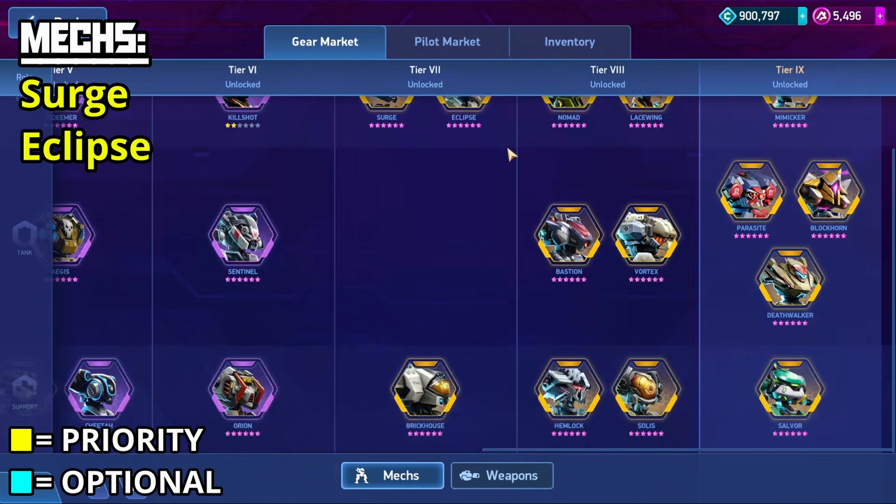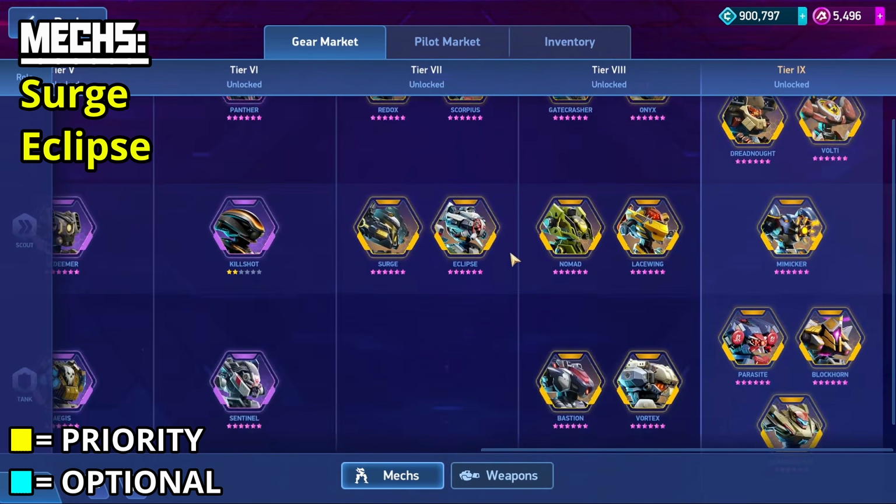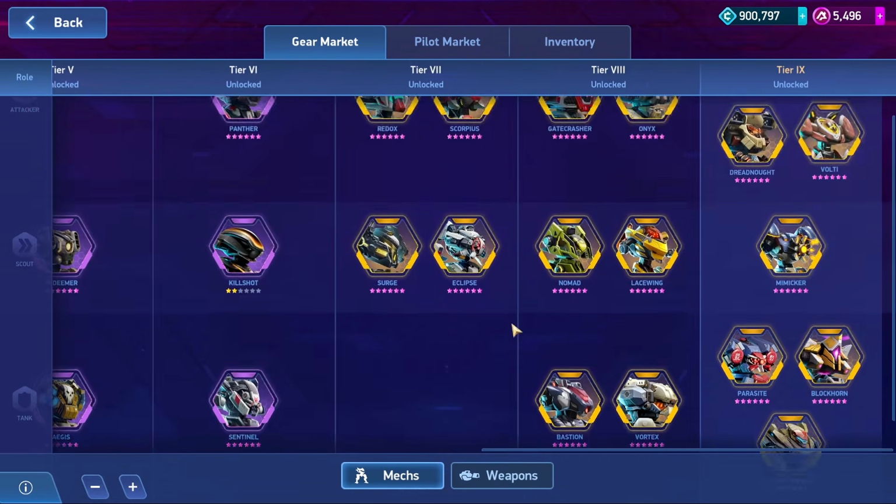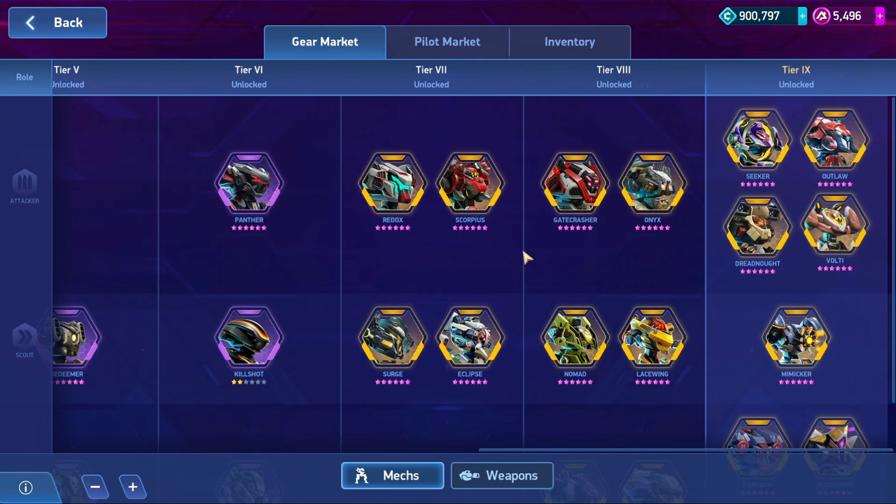They both cost lots of A-coins, so that's going to take a long time. You'll be tempted to get Brick House, but it's not very good. It costs a lot of credits, and you probably won't use it, to be completely honest. You should absolutely avoid Redox and Scorpius. They are both very, very bad mechs. So if you spend A-coins on that, then that's just a lot of time down the drain.